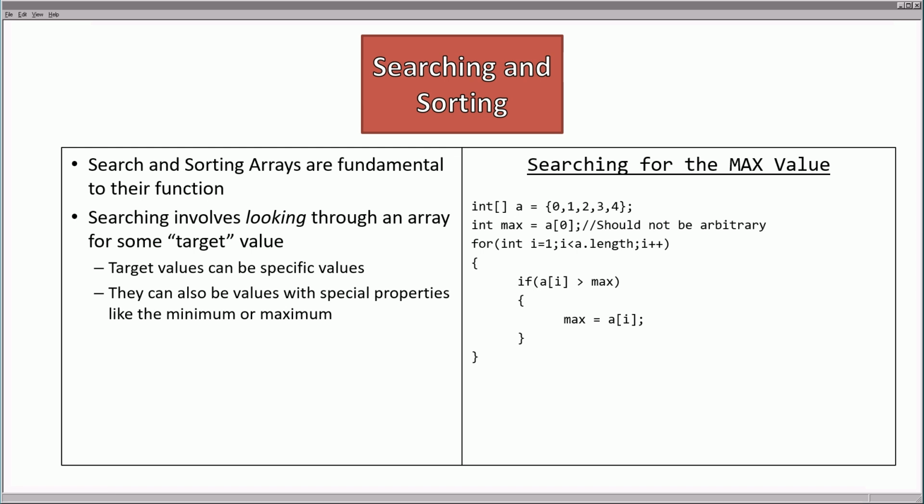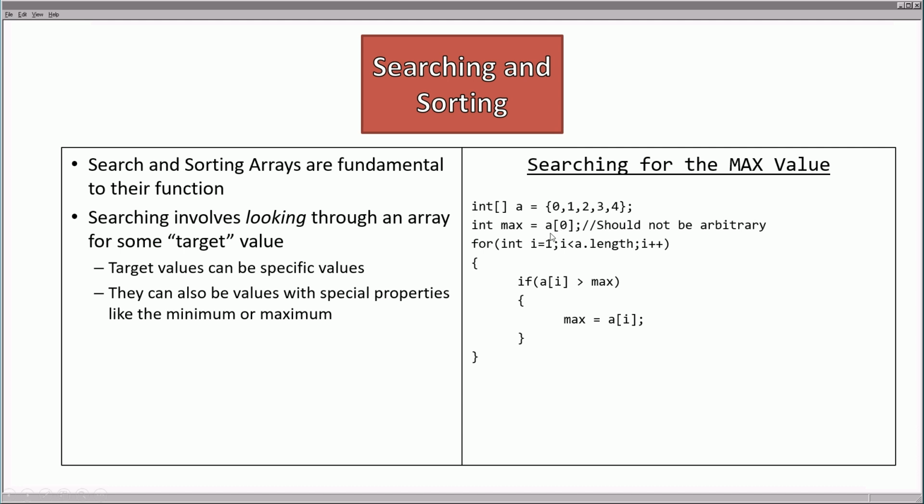Whenever you initially assign something like the minimum or the maximum, you should always make sure that that value is contained inside of the array. By assigning it to A at index 0, we assign it to the first value found in that array. You don't want to arbitrarily assign this value because you might accidentally introduce a value that's not even in the array. Think of it like this.